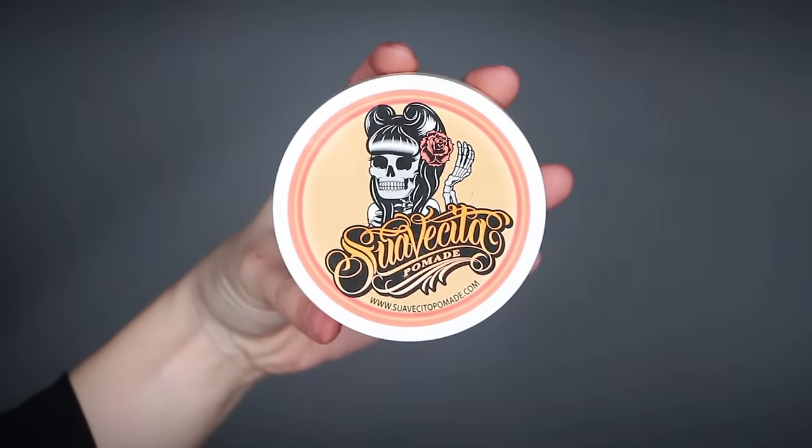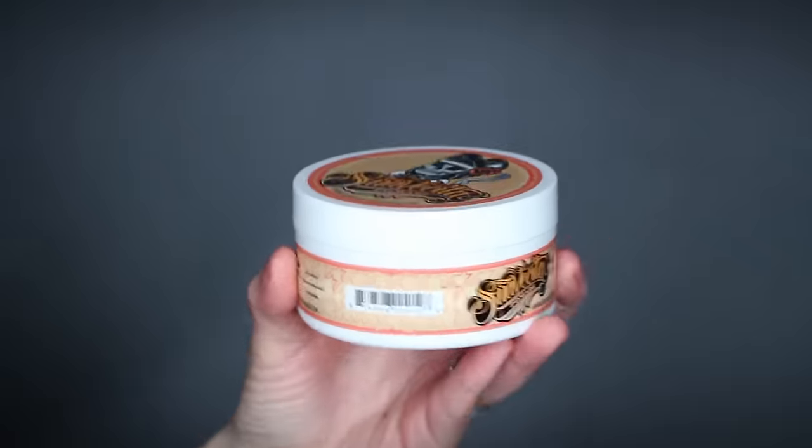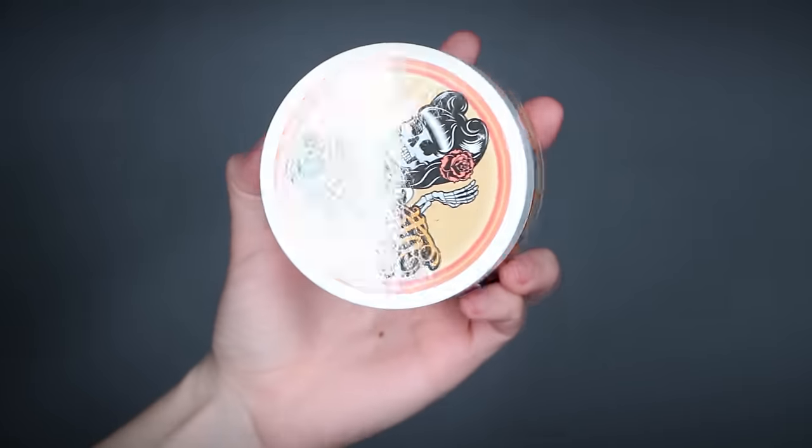So the secret to making your curls super shiny, smooth, moldable, and basically perfect, I highly recommend using the Suavecita Pomade. It's literally meant for vintage hairstyles, and it's my absolute favorite. So you want to rub that through your hair like you would any other gel, and if you don't have access to this particular product, you can use a men's pomade, but you might smell like a dude.